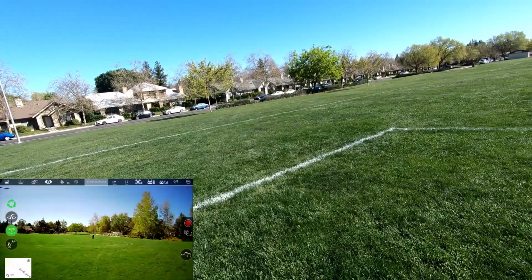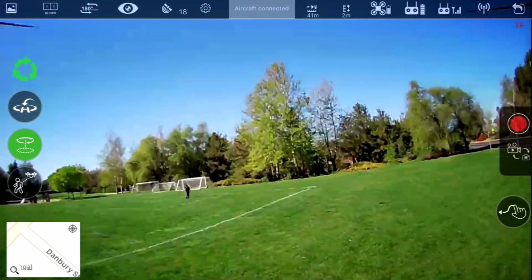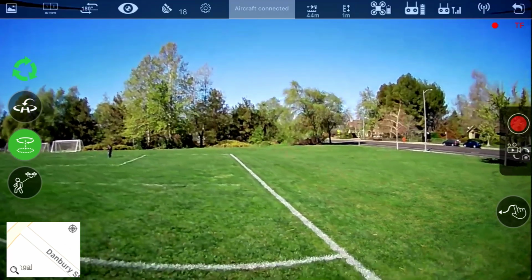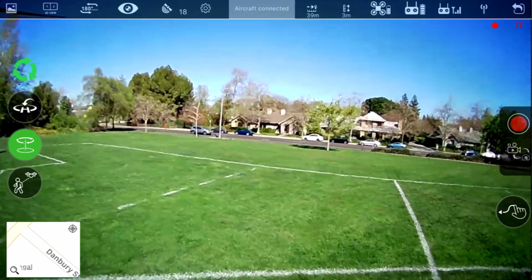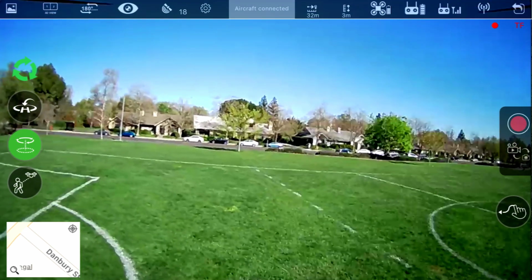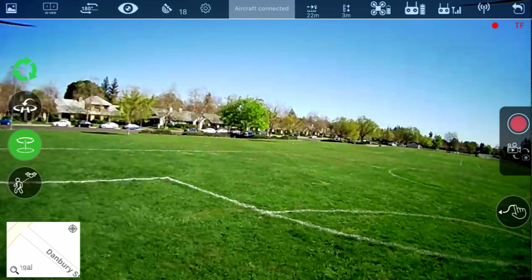Circle around, just missed that tree. That was pretty close. Slowly coming around. Here comes that sun in my camera here. All right, I'm gonna stop it because it's coming close to me. It kind of got off track here, so let's stop it.